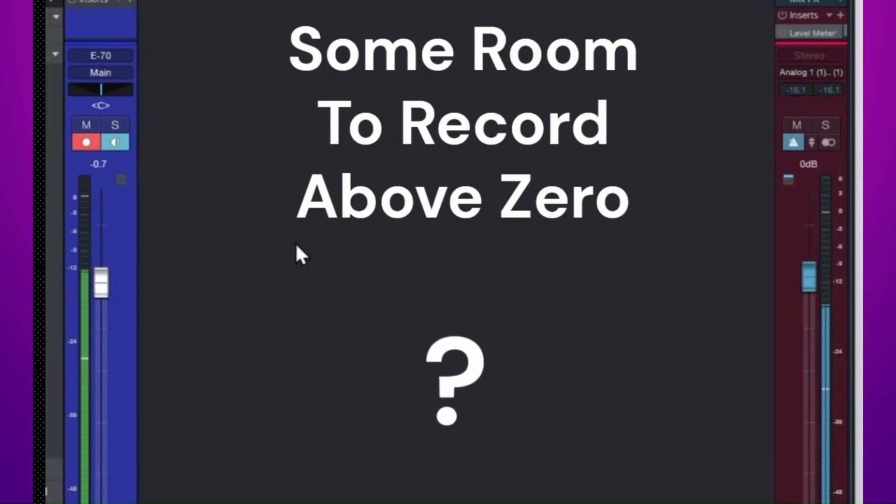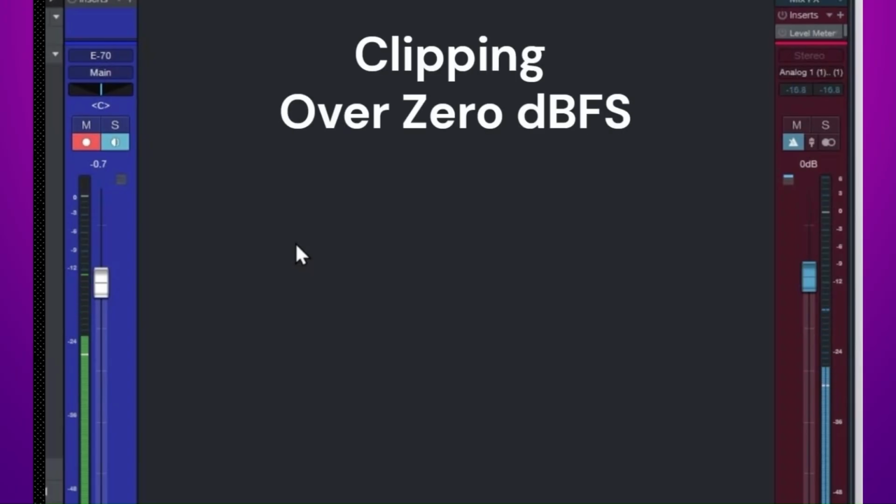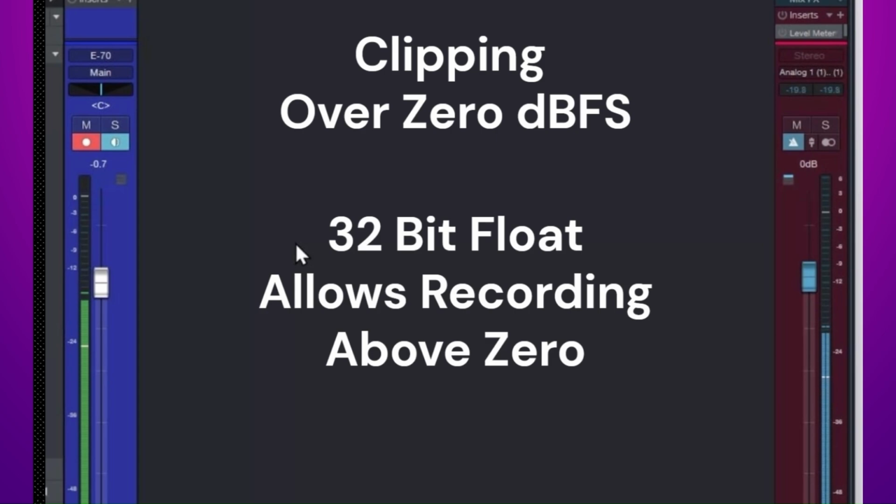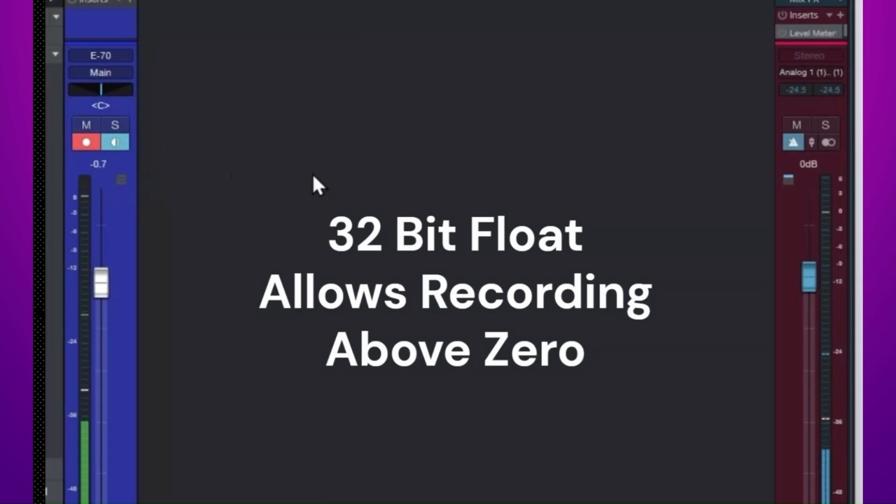Why is that? Well, the answer, I believe, is unique to Studio One. Even though clipping occurs in the digital world anytime you exceed 0 dBFS, because of the technology called 32-bit float, which Studio One deploys, it will actually allow you to record higher than 0 dBFS without clipping.